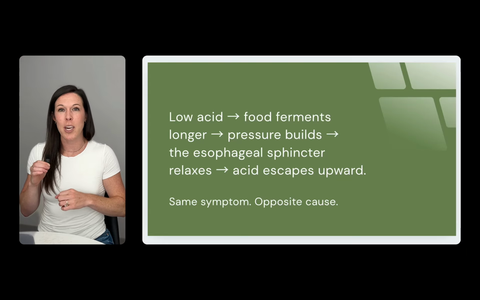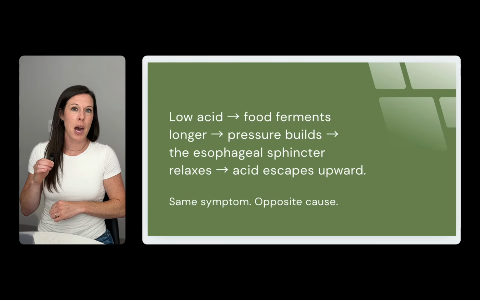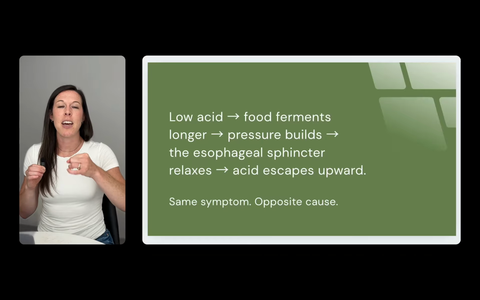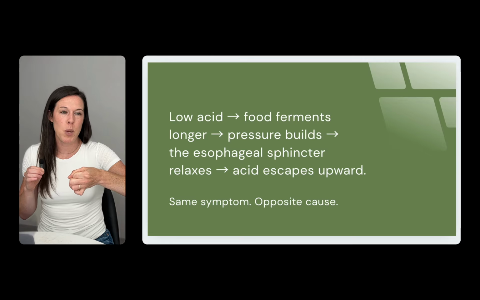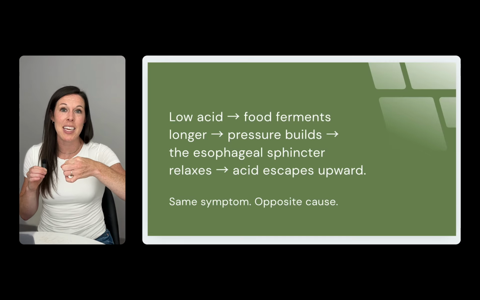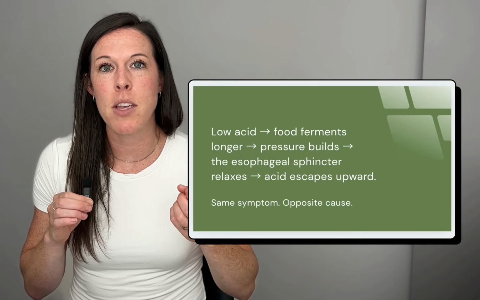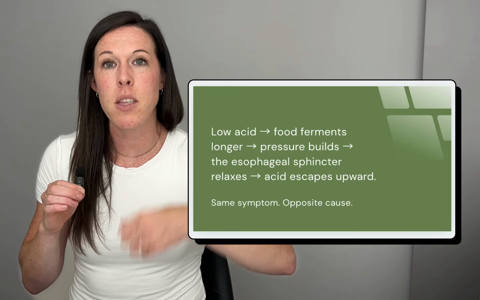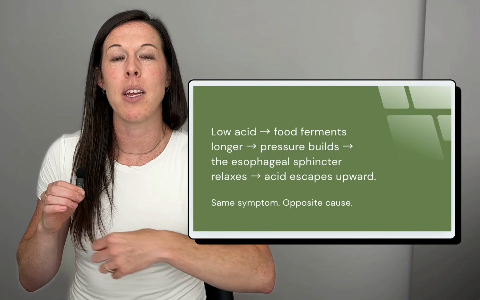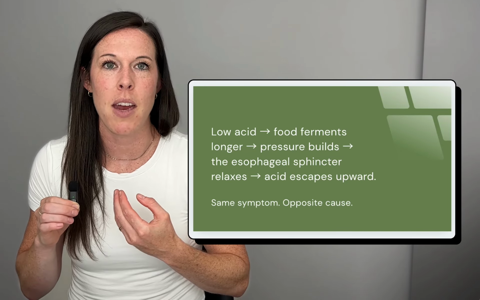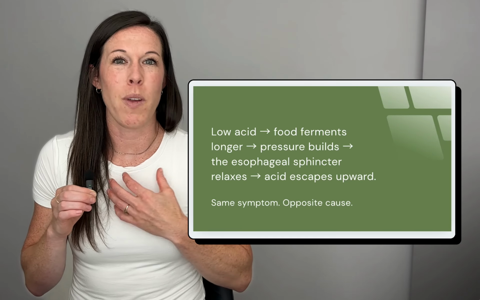Now, that esophageal sphincter is that muscle at the top of your stomach, bottom of your esophagus, right? That should be this circle that's clasped. Once food goes into your stomach, it tightens up and closes. But if you have all this pressure, it starts pushing on that muscle and eventually it relaxes. And when it does, a little bit of acid is able to creep back up that esophagus. So you feel that burning and you get that reflux. And the first thought is, I have too much acid. Well, really, you had too little acid and your digestive capacity was decreased. And that's why you're actually feeling that reflux.